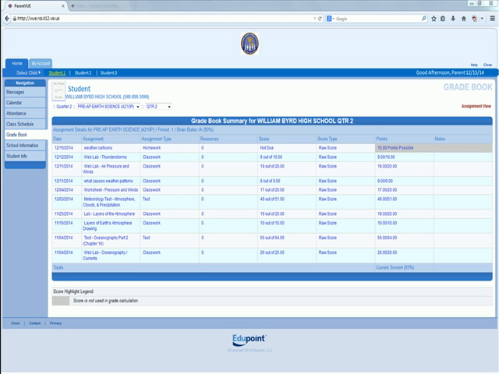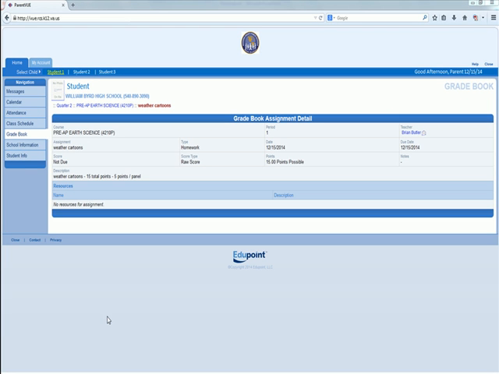If you click a particular assignment, it's going to pull up details of that grade. So if we click on this assignment, it's going to pull this up. It has pretty much the same information that you saw in the previous screen, but it's all spaced out. And if it's a really long note, it can put that information in there, along with resources and things like that.